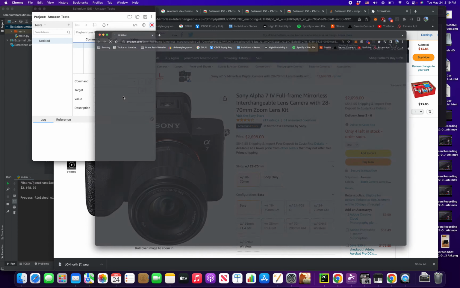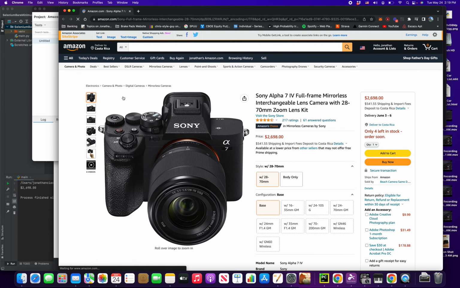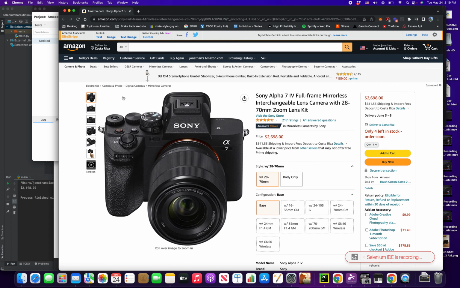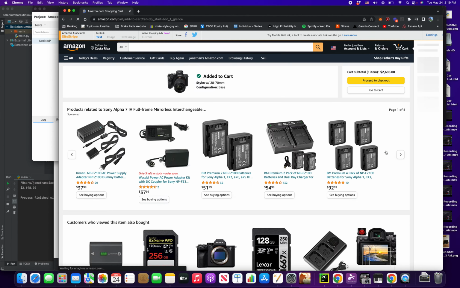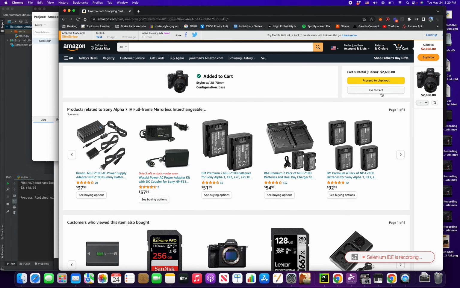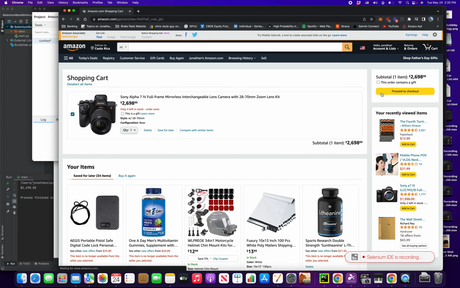So start recording, opens up a new window, and now everything we're doing is being captured by the Selenium IDE Chrome extension. And we're going to be able to rerun every one of these steps, so you should be very planned out with what you're doing. The only thing we're doing in this test is adding a product to cart and making sure that can happen. So we're clicking the Add to Cart button, and then maybe we can view our cart afterwards. And we click Go to Cart, and we can see it in there.